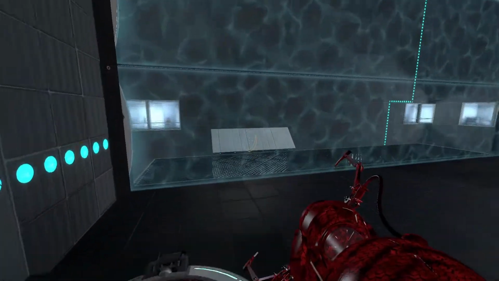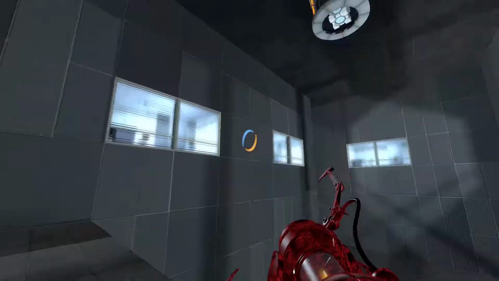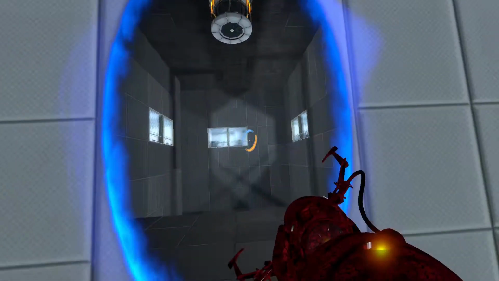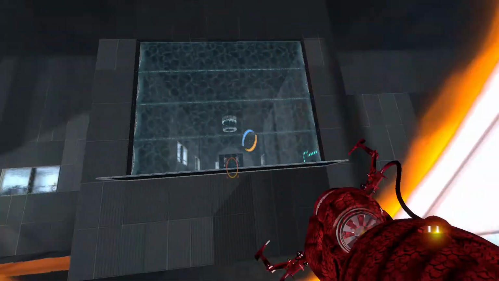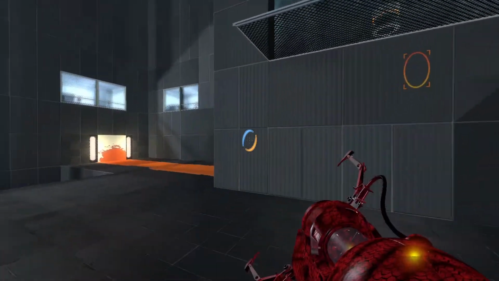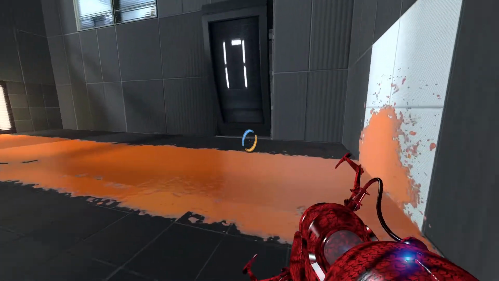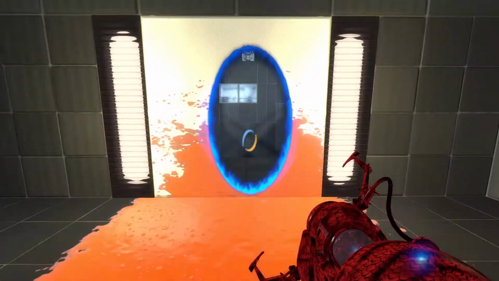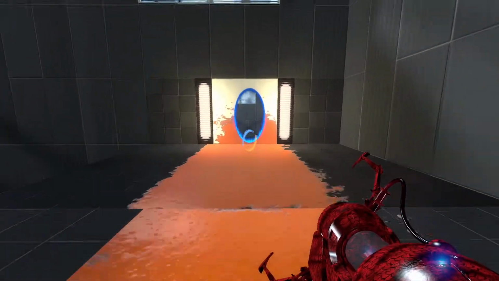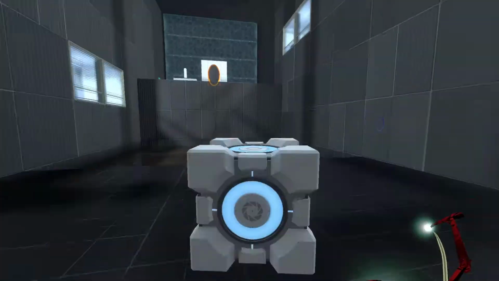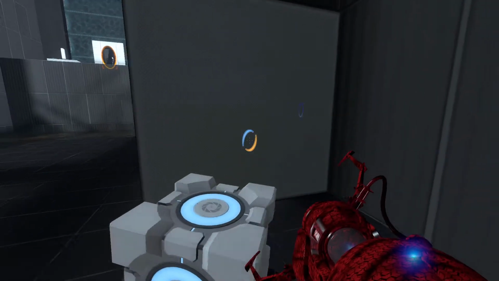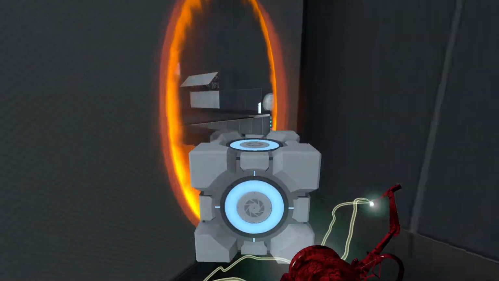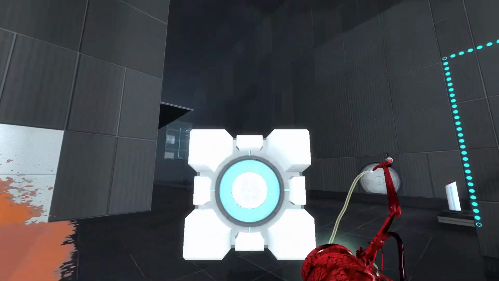Alright, that's fine. This turns off the field. Let's just auto-respond this. So, this is an annoying timing because I can't see when the cube is going to drop. You know, that's annoying to do. Alright, I did get it there, though. Thank God. You could put like a light strip here just to make it look a little nice.